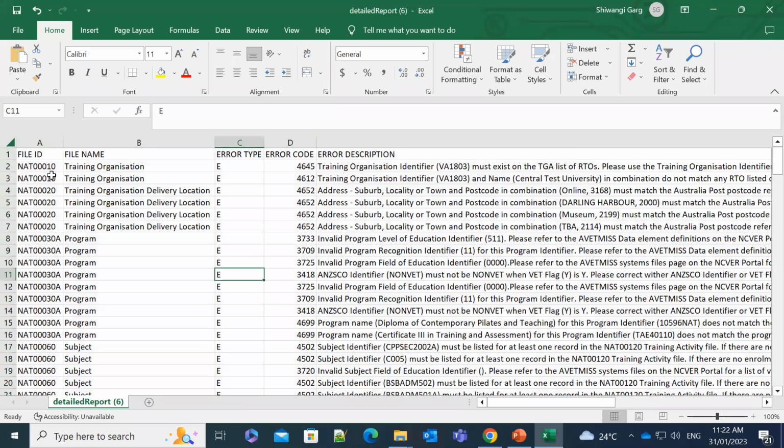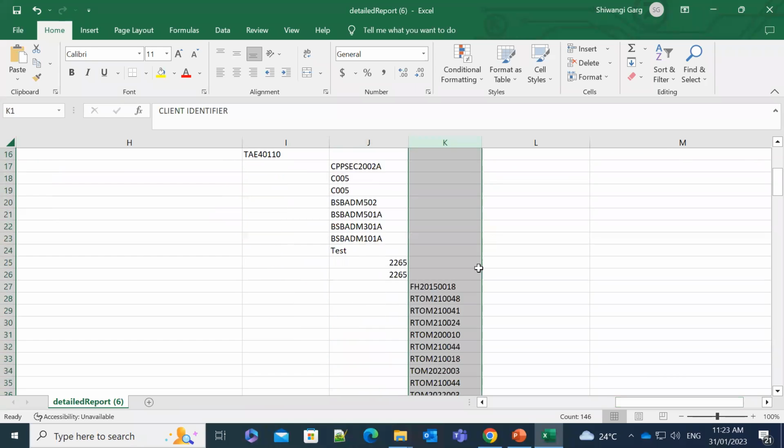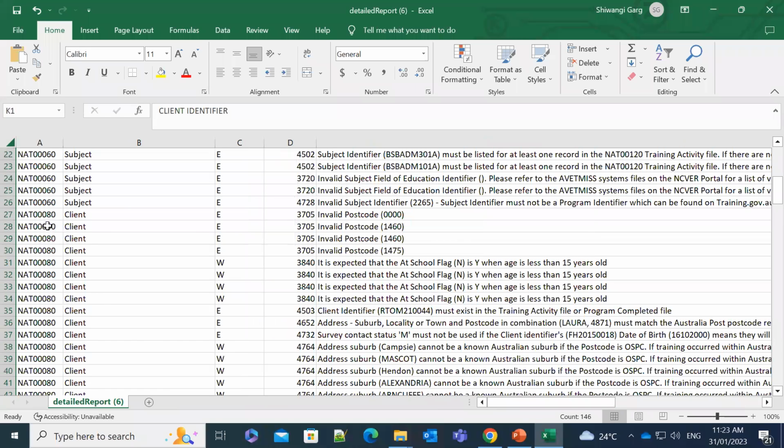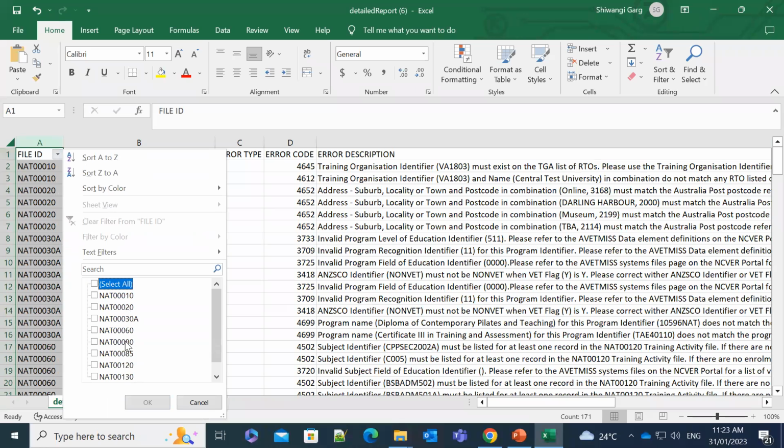As you can see, there are files in which we have errors, error descriptions, codes, and it also provides me with the client identifier or the program identifier where I have the issue. For example, you can see there are some of the students where I have got issues. So let's say we filter the data based on the file, we can check for a particular file.